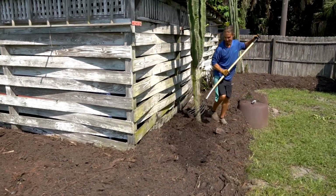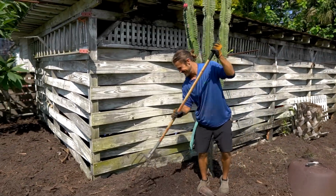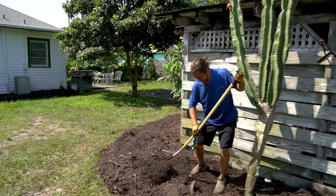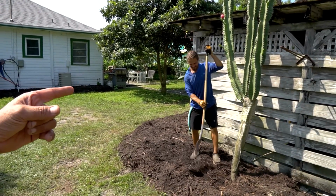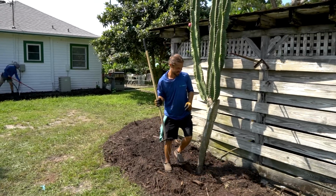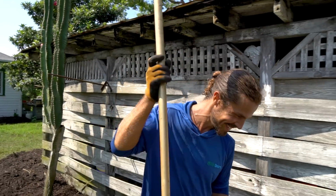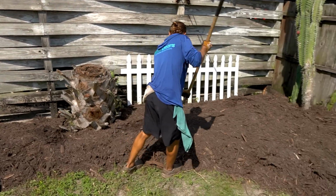Oh, T-Dog in the house! Yeah. Strapping young lad, how you doing, man? You moving some mulch? I'm moving some mulch. Speaking of strapping, we strapped some trees yesterday, didn't we? Oh, did we ever. What does this stuff smell like? It was like cheese or beef jerky. I don't know.